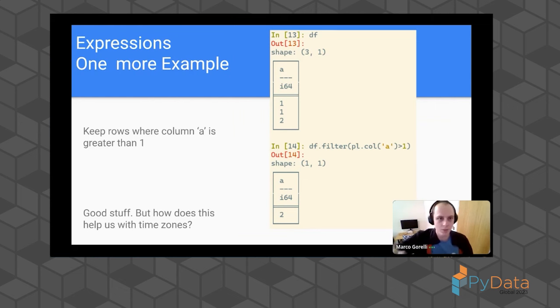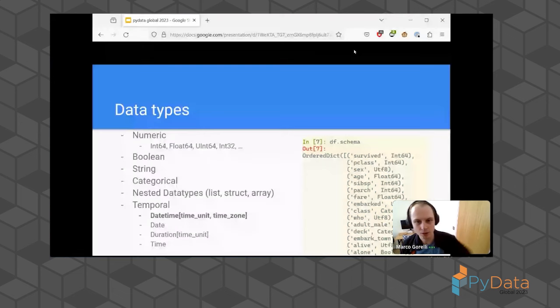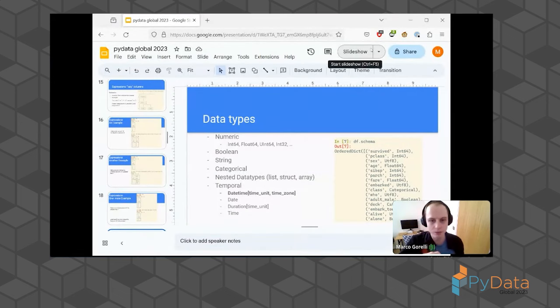But first, we need to talk about data types, and I'd like a bit more audience interaction here. I'm going to tell you about what data types Polars supports. And what I'd like you to do is, when I read out your favorite data type, either comment here in the chat or put some emoji reaction.